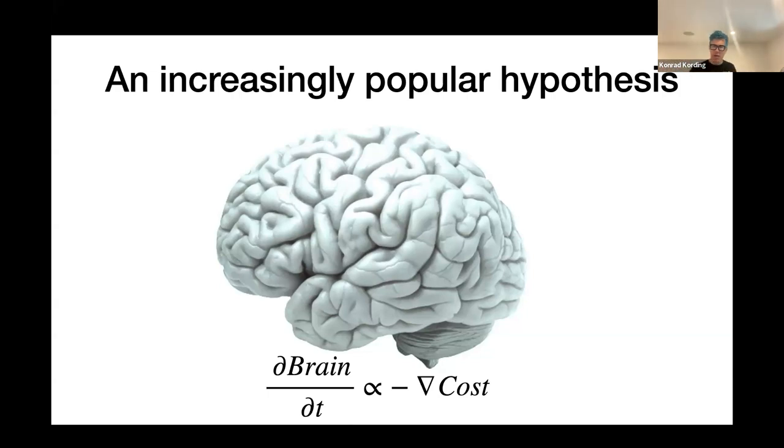And I want to add a third point here, which is an evolutionary point. Imagine you have a brain that has gradient descent. It can evolve so much faster. Add a new brain area, and it works perfectly right out of the box. Imagine you have a brain that doesn't do gradient descent. What are we going to do with this new brain area? Should it have a different learning rule? Should it have a different set of weights? How would we initialize it? How would we choose all those weights? No one knows those things. So there's an evolutionary argument, the biology isn't that difficult, and not doing gradient descent is incredibly difficult.